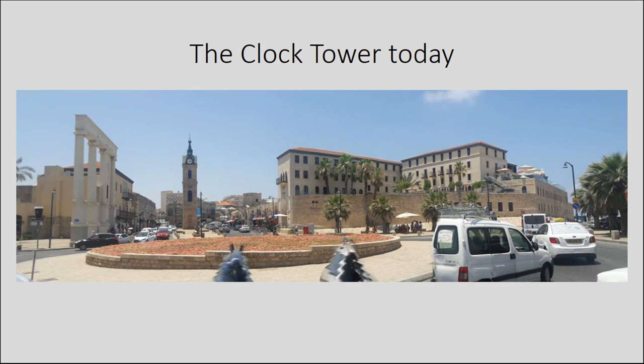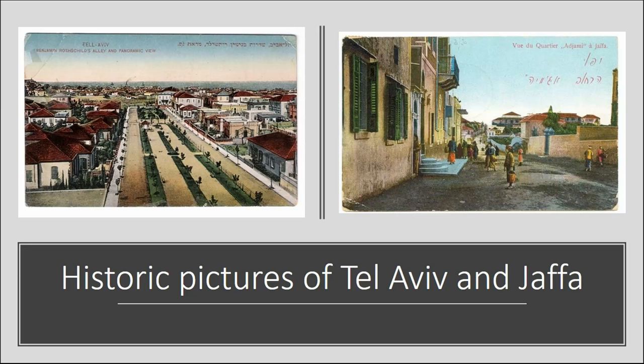In the next few minutes I want to deconstruct the conservation that we see here, so that we can ask: what does the conservation of this site want us to remember? What do we remember about the past of this site when we walk here? And perhaps even more importantly, what does the conservation of this site want us to forget about this site's history? To do that, I want to first briefly discuss Jaffa's symbolism in Israeli society in relation to the nearby city of Tel Aviv.